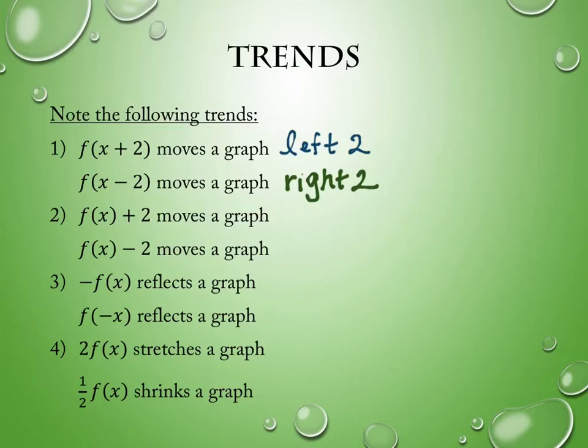Okay, again, on number 2, we did the first line of 2. When we added 2 on the end, not inside grouped with x, but on the end of the equation, that was part B for both of our examples. How did the graph change? It moved the graph up 2. We didn't do the other part, but what do you think would happen if I put subtraction of 2 on the outside? It'll move it down 2. You got it.